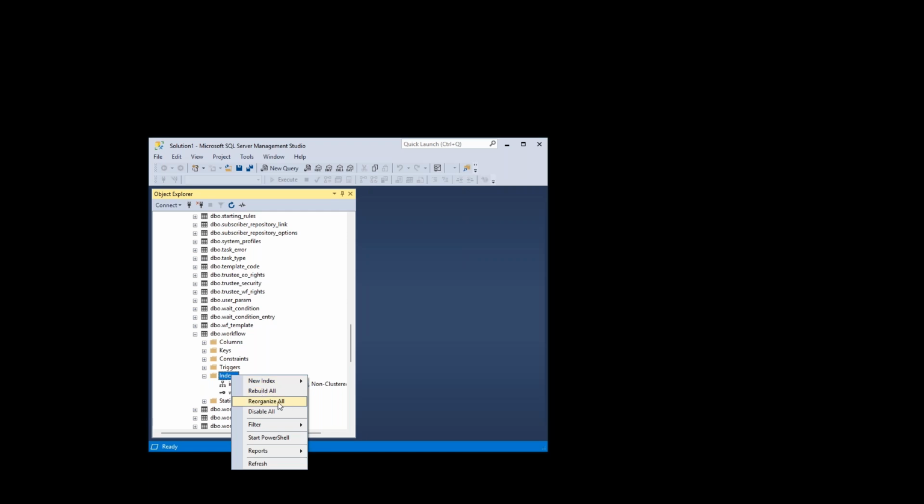Again, choose reorganize first before you do a rebuild. I would say a reorganize is less invasive. You can do this while the system is running, but if you're doing any of this and you have a busy workflow system, do this in off hours. It shouldn't take that long, but we don't want to interrupt any active workflows. So if you have a quiet time in the evening, I would suggest doing it then.